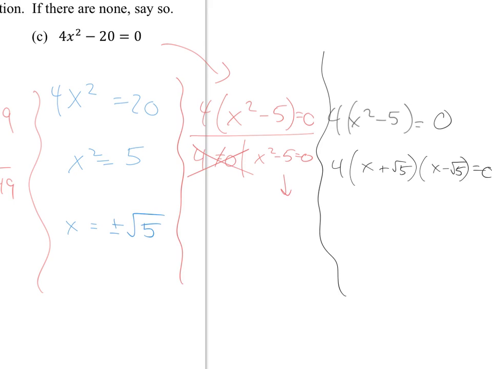Think. Luke, if this number were 4, what would you put here and here, Luke? 2 and 2. Because what's the square root of 4? 2. Well, what's the square root of 5? Do you know? No. So you put root 5 and negative root 5. And then what would your answers become as a result? Plus or minus. Yeah. Is it possible to have square roots of square roots? Sure. Absolutely. It's the square root of the square root of 9. It's the square root of 3. You know what I mean? You can have as many square roots as you want.